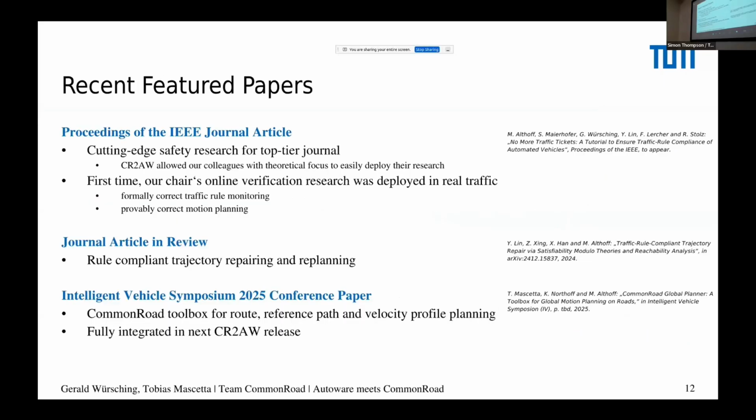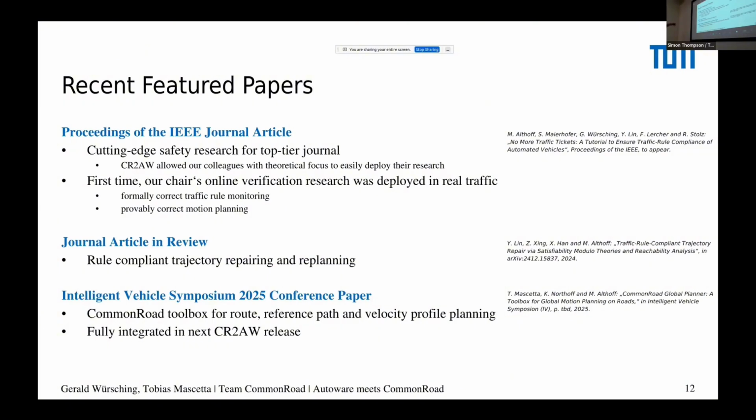Okay. Our mission statement was to make this for researchers. And so it would be good if people actually use it to publish. And that's what we did. So as you can see, these are a few examples from our group, because of course our group knows CommonRoad. So it's fairly easy for them to use it. And most proud of, I think, we are of a recently published article in the Proceedings of the IEEE. That's a rather top-tier journal, where a few colleagues of ours that are more on the theoretical side of things and never have worked with Autoware published and put their work onto Autoware and did real-world experiments, and that was one of the boosts which got them through the review process of a top-tier journal.